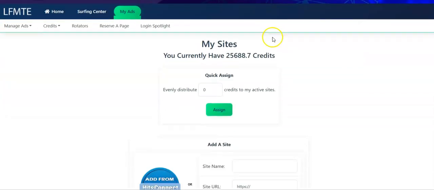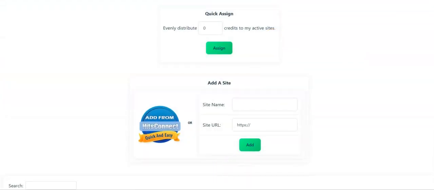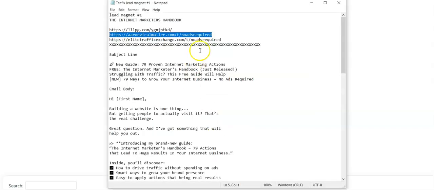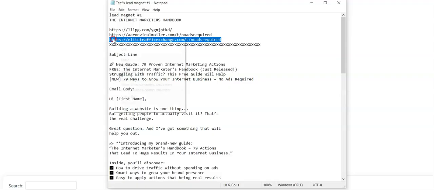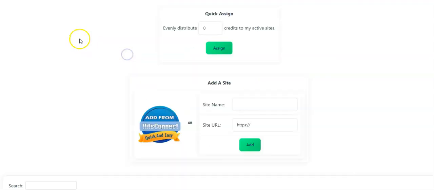So we're going to add our third one. I'm going to add this one right here. Okay, we're going to add that, copy it. This is lead magnet 3.